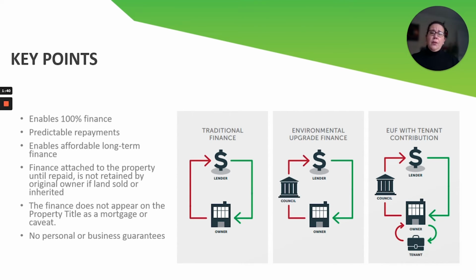Now, I do want to point your eyes over to the rectangle on the far right-hand side. This is where we also can do a tenant contribution. So there's landlord-tenant situations out there where the landlord, in all cases, will need to apply for the financing because they own the building, they own the property that is providing the security. However, it's the tenant that's really driving this upgrade because they have an appetite to reduce their energy costs. So they want to make themselves a little bit more cash flow positive. So I really encourage landlords to go ahead and partake in this so that way their tenants will want to go ahead and remain on that premises and they can extend those tenancies.